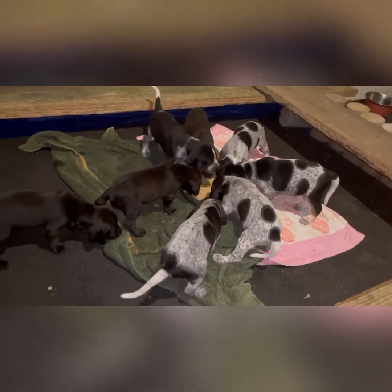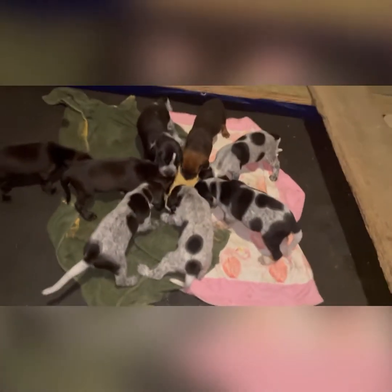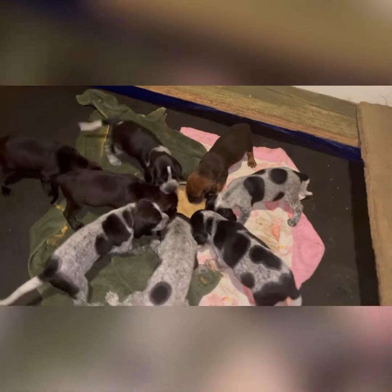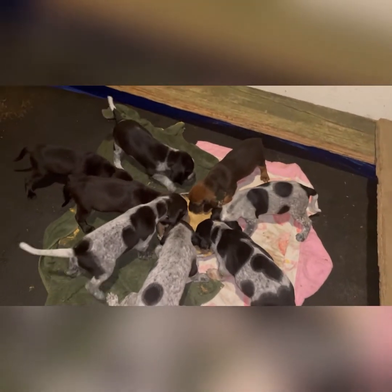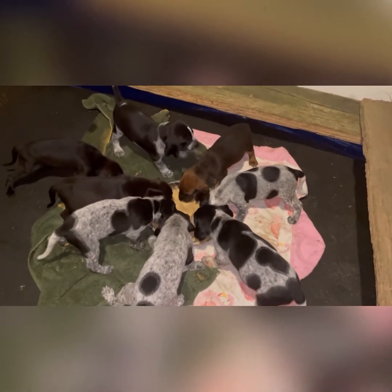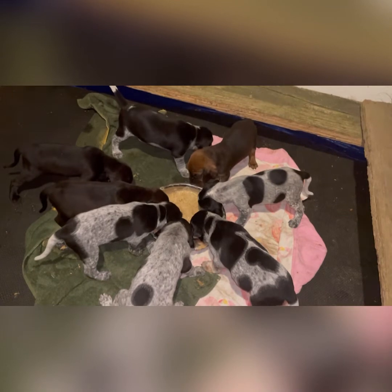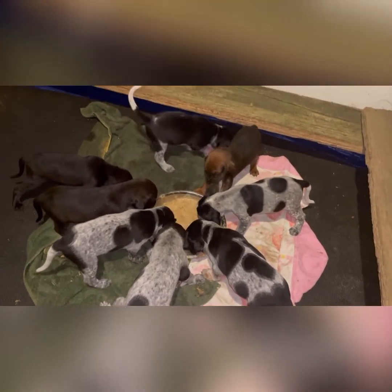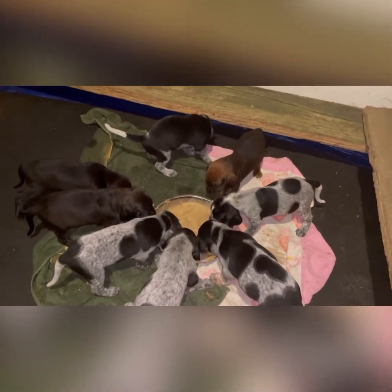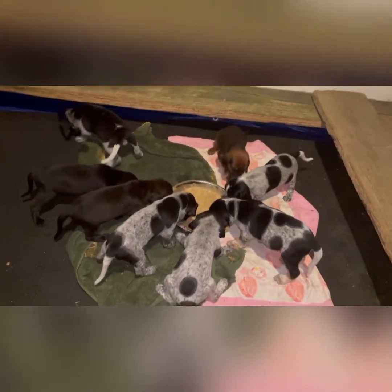And you see the puppies, they pace themselves. When they get full, they'll back away from the bowl, and then when they get hungry, they'll come back to it. Like I say, I'd give them more than less. So if there's a little bit left over, I just feed it over to Brandy, feed it over to Mama. That's all that is.